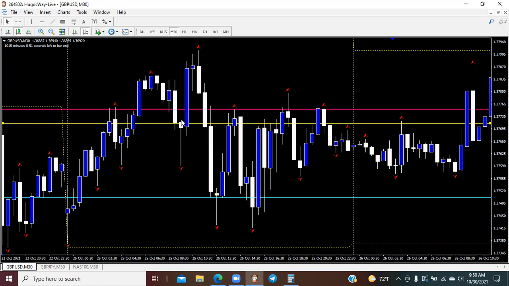Some people call it a hammer, or an inverted hammer. Pin bar, inverted hammer, same thing. But what it's showing you is that sellers are weakening in the market right here. This long push back up shows sellers are weak in the market. You still have sellers in the market, but they're weak.